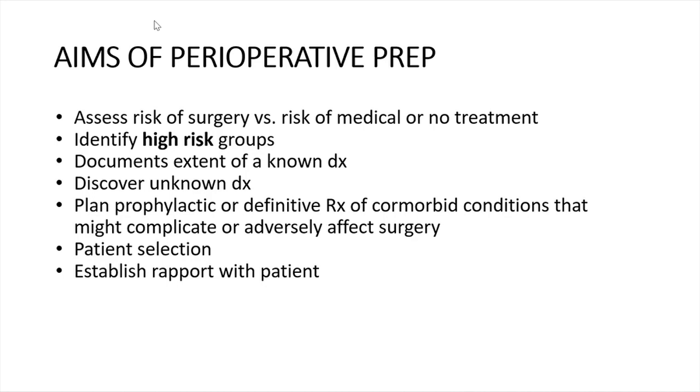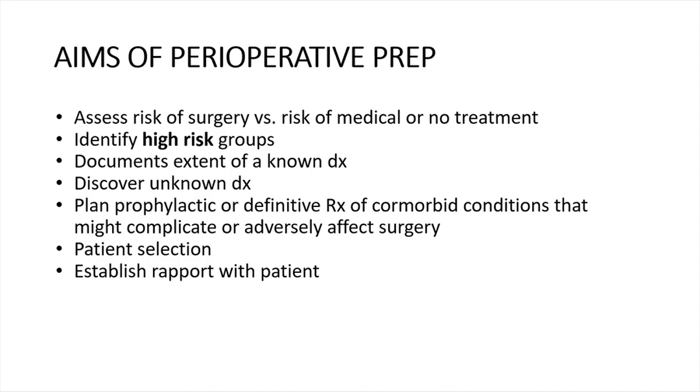What are the aims of preoperative evaluation? The aims are to assess risk of surgery versus risk of medical or no treatment. There are some certain patients where after treatment, their condition might even worsen. There are some certain conditions where you have to do what is termed masterly inactivity. Okay? You rather not operate, because when you weigh the risk of operating the patient and not operating, you will discover that when you operate, they are more complicated.